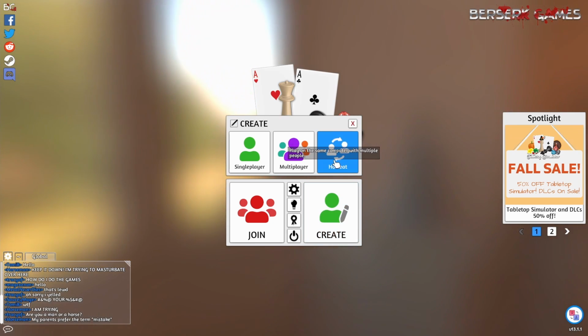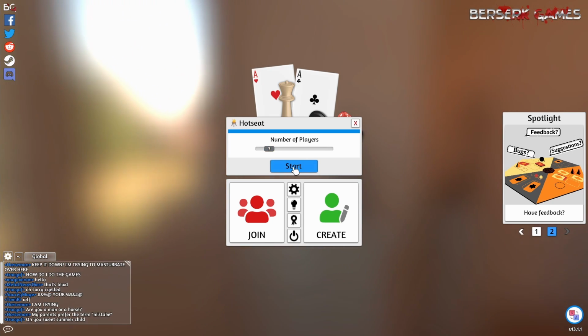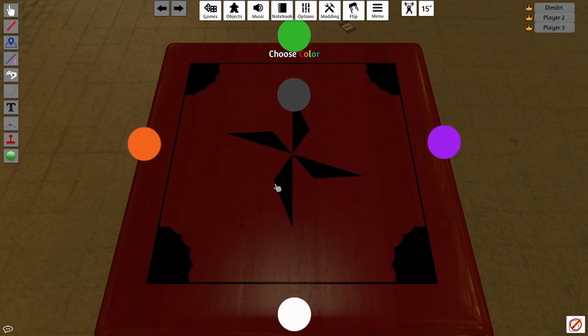Because there is the three of us, and we've got younger people, we're going to try playing an easy one. So we're going to do three in hot seat, which means we change seats. Let's see here. Player one shall be Dimitri, and player two is Saihge.